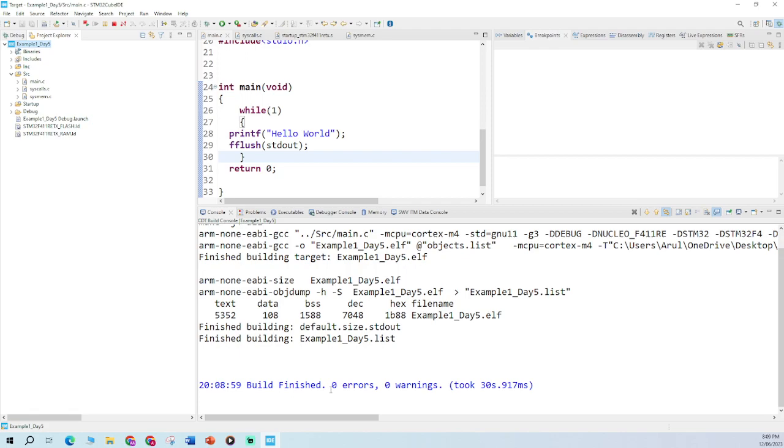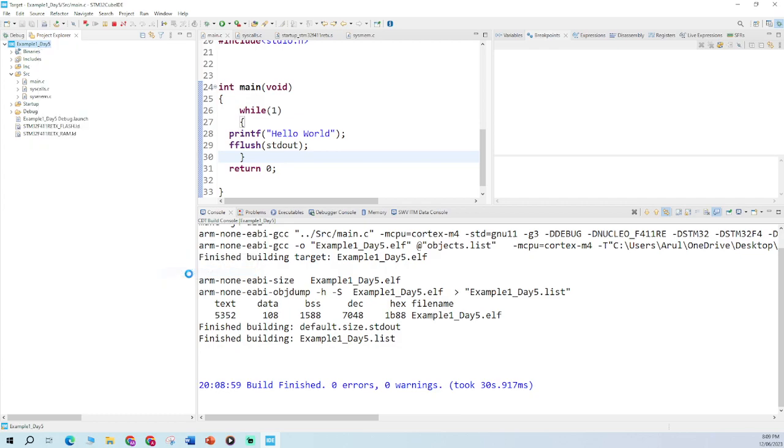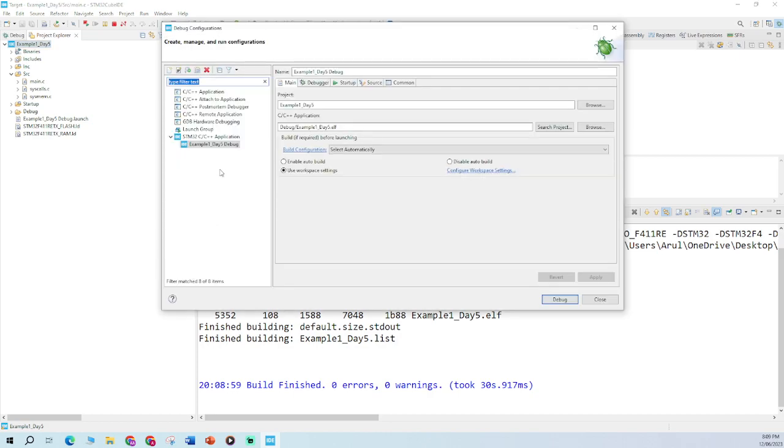So now let's go to debug to view our output. To do that, again you need to go there, right click and debug as, and go to debug configuration. The IDE will ask which program you want to debug.